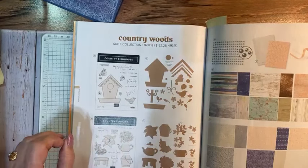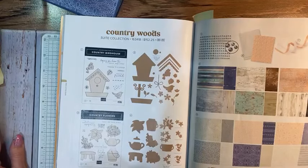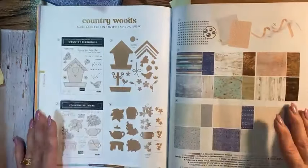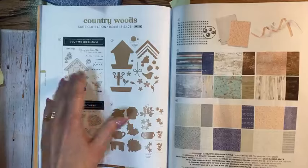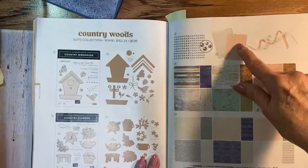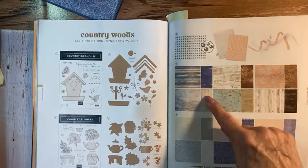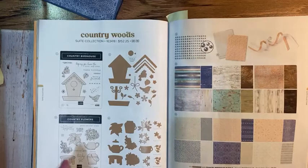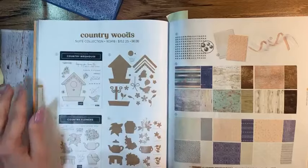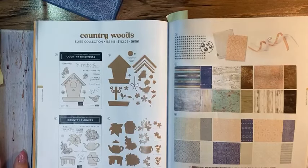If you want everything on here, it's $152.25. Right now, we have bonus days going on. So for every $50 that you spend, you'll get a $5 coupon code that will be emailed to you, and you can redeem it in the month of August. So this would be a great time if you want to invest in a whole suite. Like these two stamp sets, Country Birdhouse and Country Flowers, as well as the dies. You would get these sweet smoky slate pearls. This is my favorite embossing folder, the eyelet. And then you get the ribbons, the petal pink and the white. And then two packs, the Country Woods DSP as well as the Country Lace DSP. And you would get free merchandise on top of that. So if you had ordered all of the $152.25, you would get 15 or some odd cents in free merchandise. So that's the way to do it, girls.